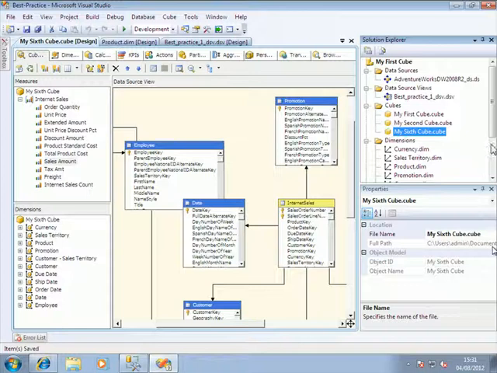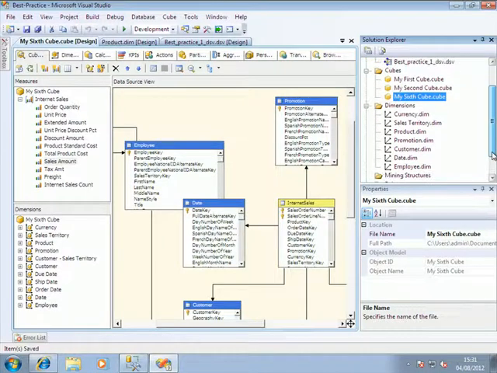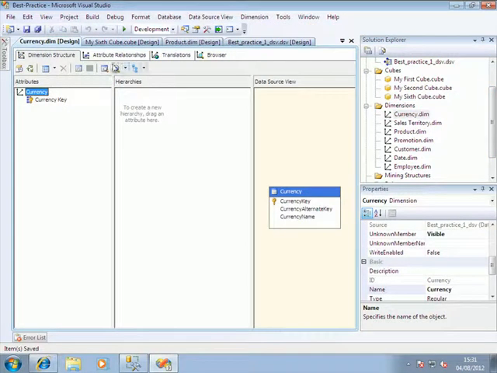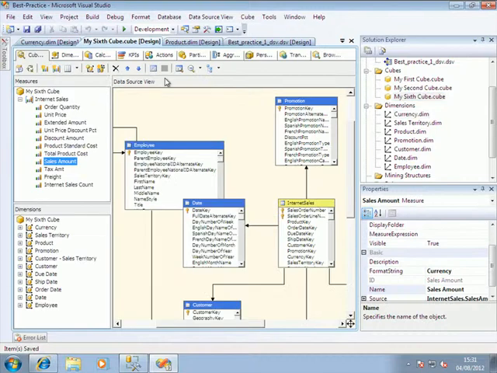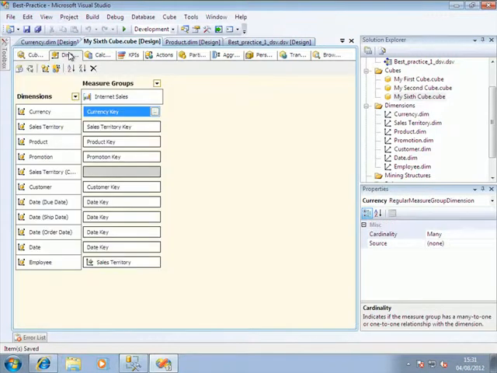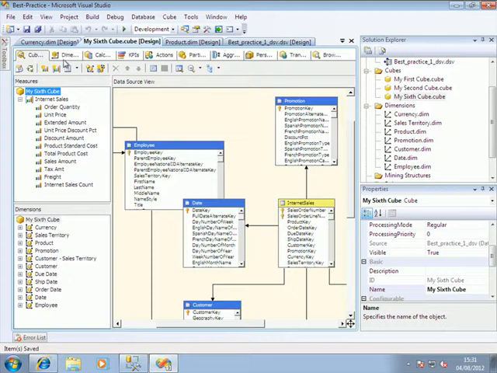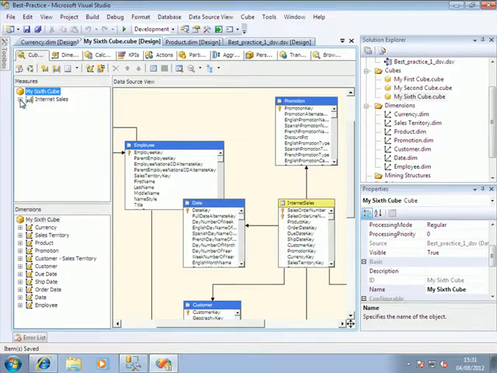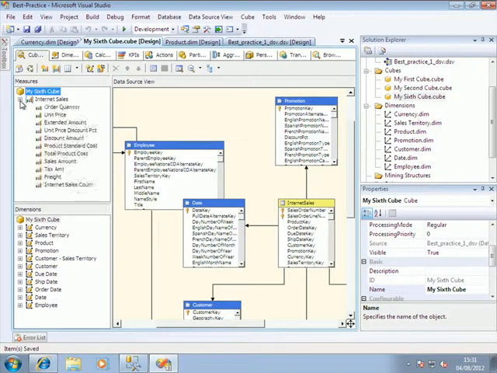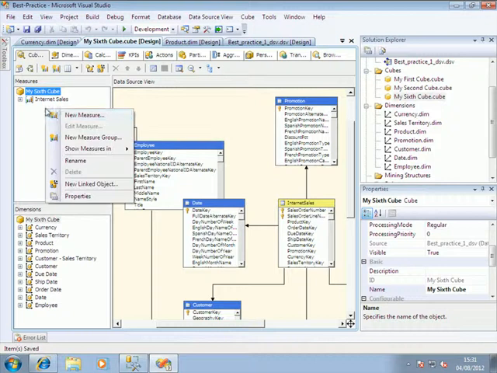Okay, so what we can now do is add the dimension currency into the cube. We've got currency there. Okay, so let's add the measure group in first. So right click over here.